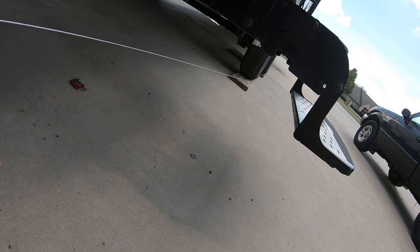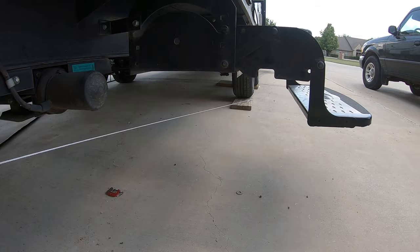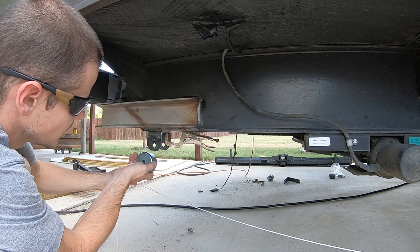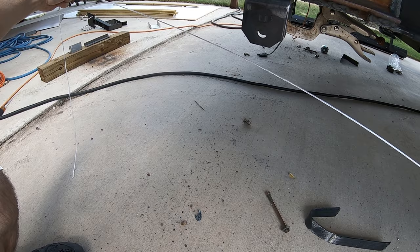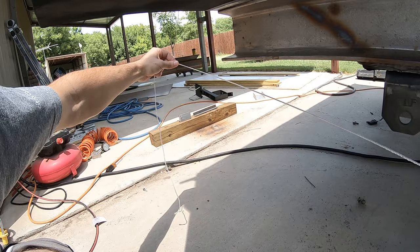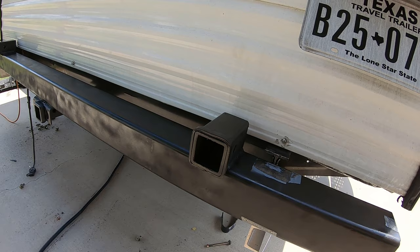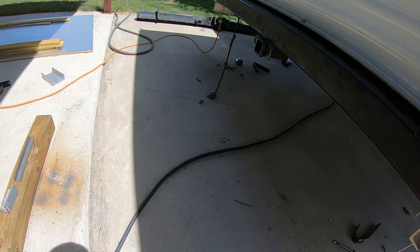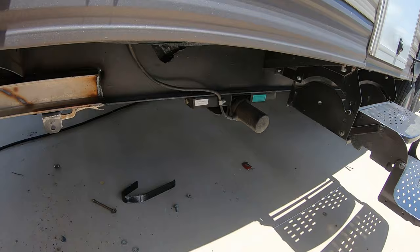What I did here was I've got the camper parked on a wooden block — a two-by-eight or whatever — to level it. I just stapled my string to it and pulled it back. The wheel is roughly there, so as you can see from the string pulled tight there's plenty of clearance. I'll still have room for everything behind the rear bumper. Even with the extra ground clearance I should have plenty of room to not drag a basket or a dirt bike or anything I decide to put back there.